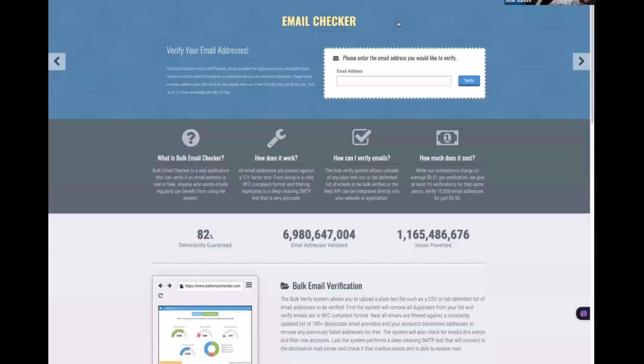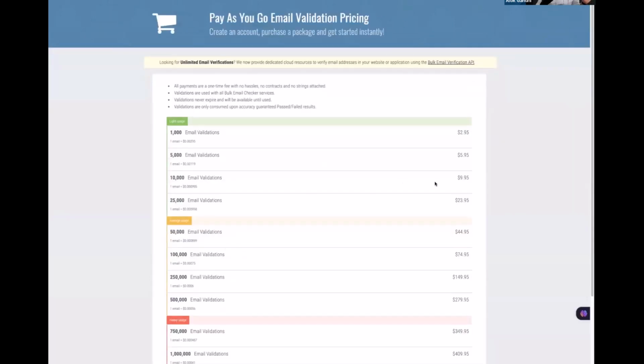Never Bounce is one of the most expensive ones out there, but it's really good as well. But having said that, we've used this Bulk Email Checker. It's crazy good. I mean, it's cheap. $10 for 10,000. Got it. Yeah, so we would recommend this as well. I was thinking about charging maybe $500 or something like that, but I was way above. I mean, look, like I said, it's totally up to you. If you think your client will pay for it, and if it's a priority and all that, why not? I would charge. But again, just be careful. If your clients know that this is the pricing out there, there could be a question coming our way, like, hey, why is it so expensive?